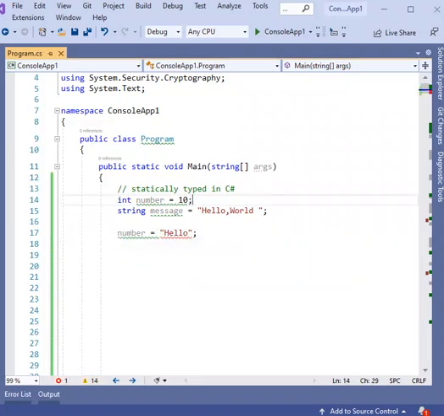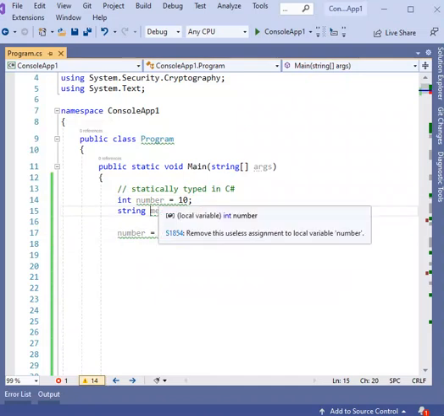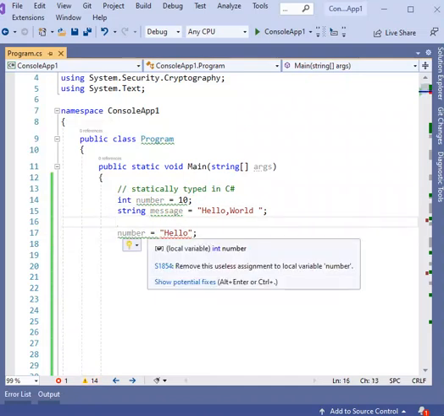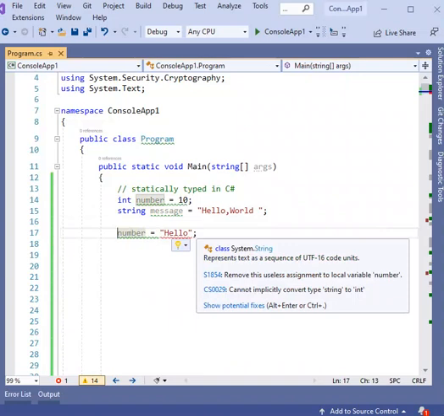When I move the cursor here, you can see it says cannot implicitly convert type string to int. It means once a variable type is defined, if you assign a different type of data, it throws an error at compile time.